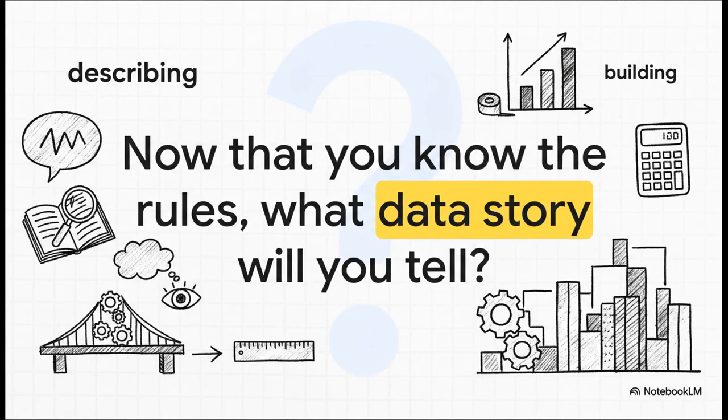So, understanding the difference between describing and measuring, it isn't just data theory. It's like learning the grammar of data storytelling. It's the key to turning all those raw numbers into real, actual intelligence. So the only question left is, now that you know the rules, what story will you tell?